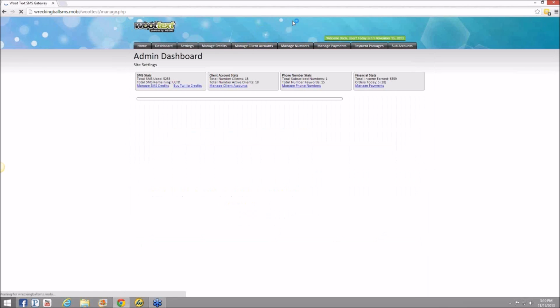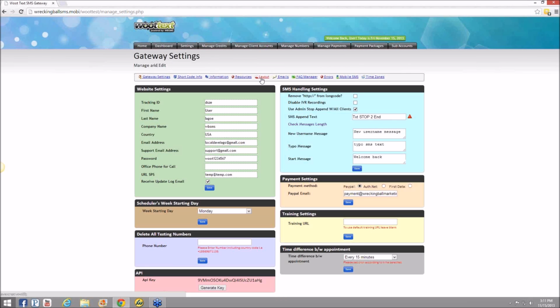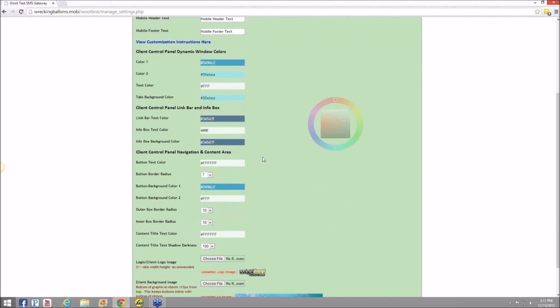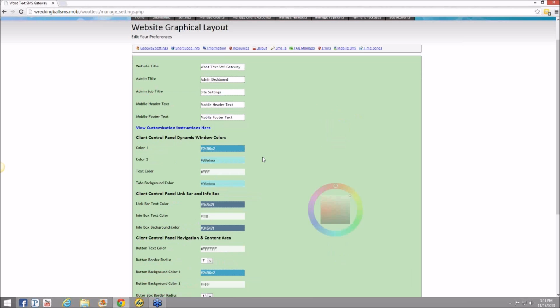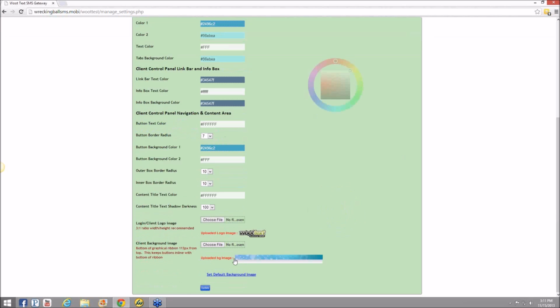If you go into your admin, click on Manage, click on Settings, and then click on Layout, all the settings that you need to change colors, borders, border radiuses, and font colors, they're all right here. And you have the ability to change your background image and your logo too here. Because everybody says they're stuck with this Wtext logo, and they're not. All you do is come in here and choose your file, and then hit Save, and it will update it.